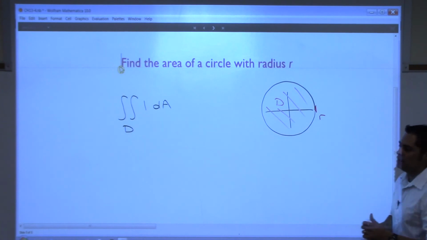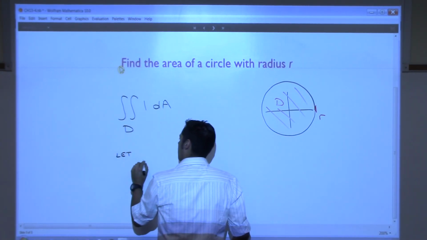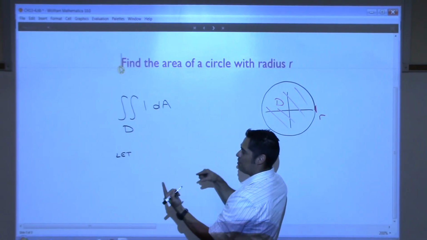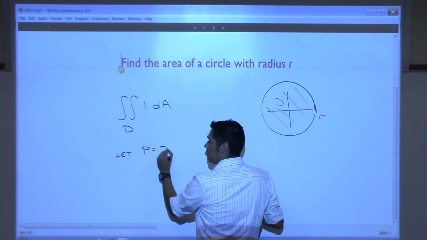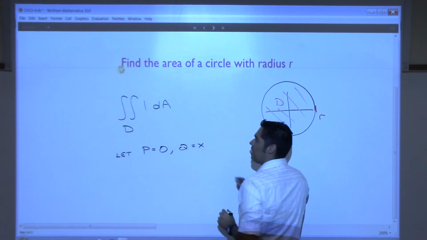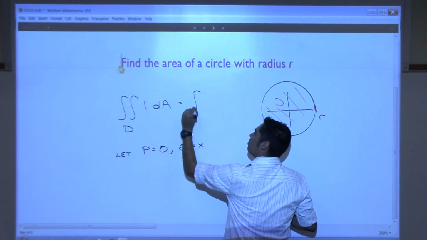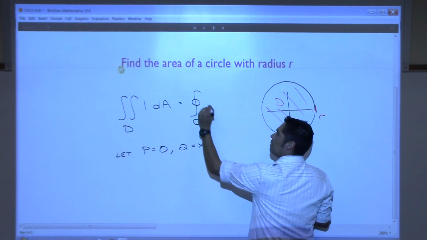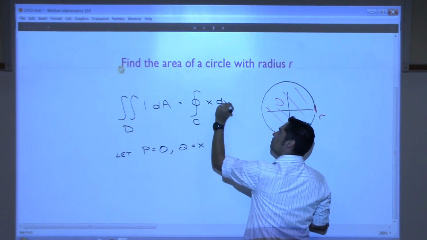But if I let, what was the one that we used right in the note before this? I said if I let P be 0 and I let Q be x, then I can turn this into the line integral over the closed path C of x dy. Is that right?